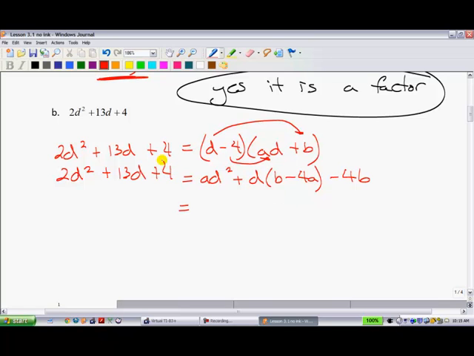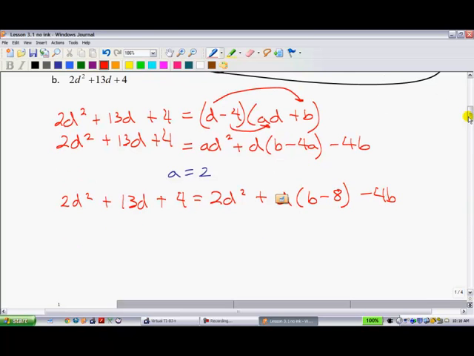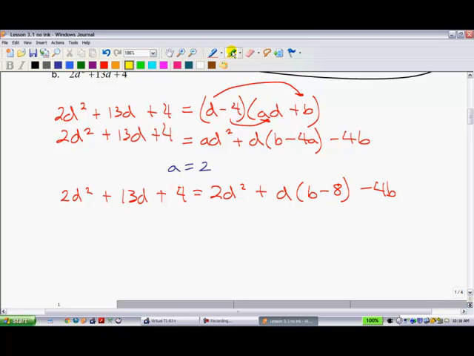All right. Now, it's pretty obvious to see that a then must be equal to 2. So if you want to write that like we did with the last questions to make it easier, that makes sense. We know that a equals 2, so then we can substitute that in. So we have 2d squared plus 13d plus 4 is equal to 2d squared plus d onto b minus, of course, substituting the 2 in there, you have a minus 8 minus 4b. Okay, so we're trying to figure out what these missing terms are. Again, now what we're going to concentrate on is these last terms, this guy and this guy.